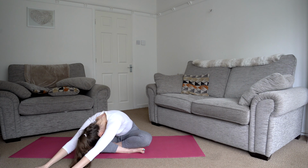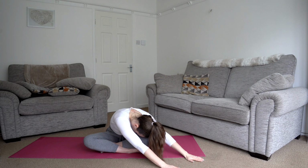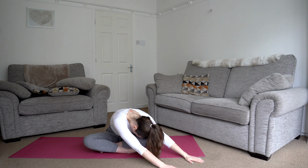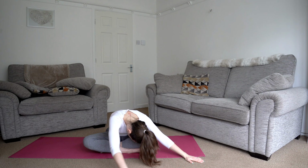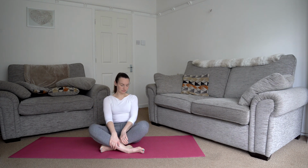Walk your hands over to the right side. Keep those hips down. Inhale, exhale. And walk your hands over to the left side. Feel any places where it feels different, where it feels tight. Imagine the oxygen going straight to those places, and as you exhale, imagine those muscles relaxing, lengthening. And walk your hands back to center and back in to sit up.